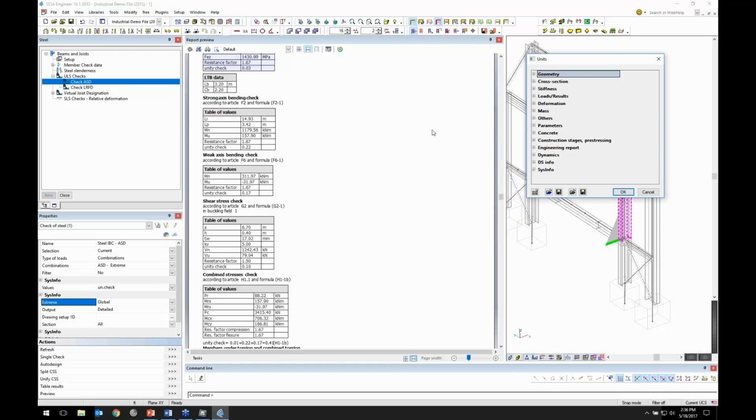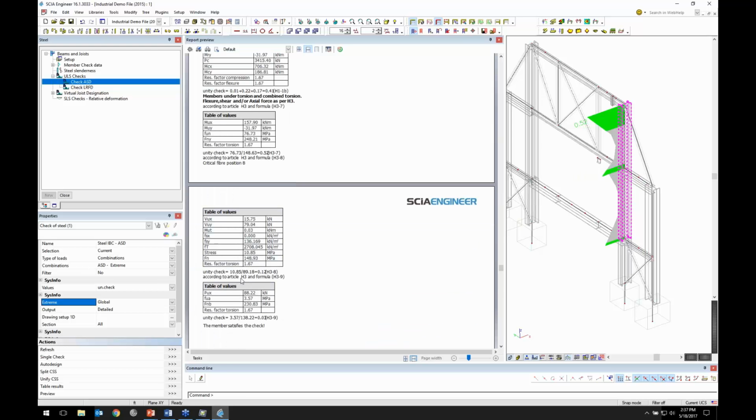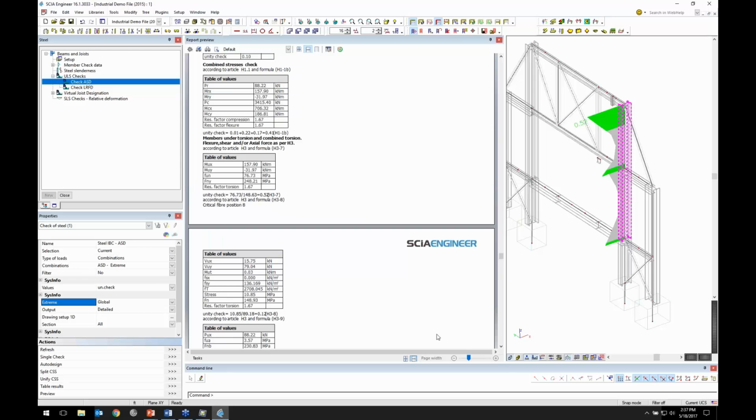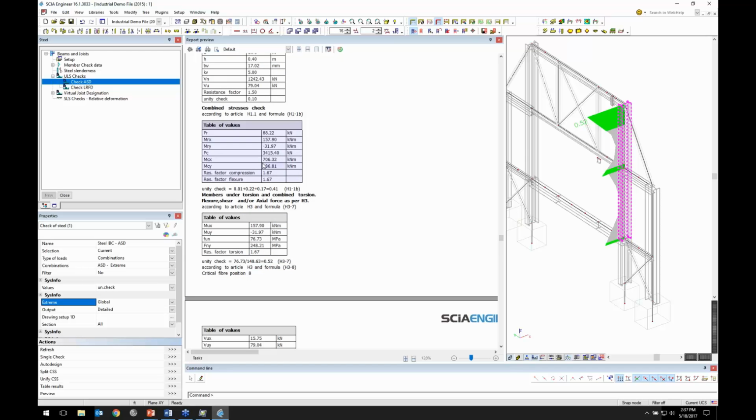I could easily go into the units here and change my results. Let's see, what results am I in? Yeah, so I could just switch some of my results here so that we don't see results in that fashion. So it's really up to you. And so you can see then how we arrive at this 52% number. Zoom in a little bit here. So we can see how we've arrived at that. There's a little bit of torsion, and so that's taken into account. So all these different provisions from the steel code check are taken into account during this particular design.